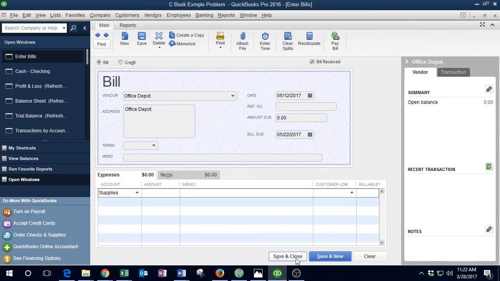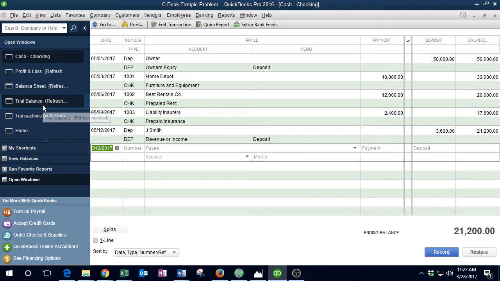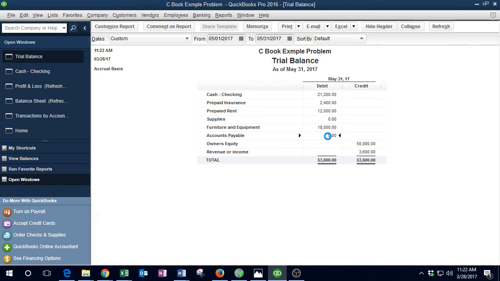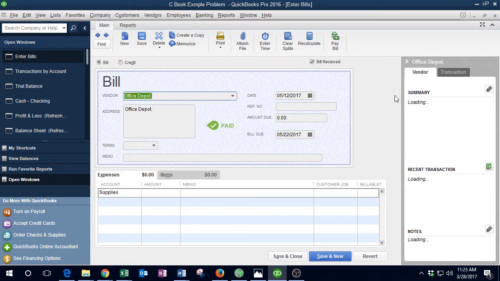So again, the bill means credit to accounts payable. Then we select the other account just as we did in the check register, and we save and close it, and that will be the debit and the credit that we can now see reported on the trial balance, which would be the accounts payable. Well, the accounts payable shows a 0 there. What happened? Let's see. I didn't put an amount in it. That's kind of important. All right, we're going to put the amount of 1,200 and then save and close it.